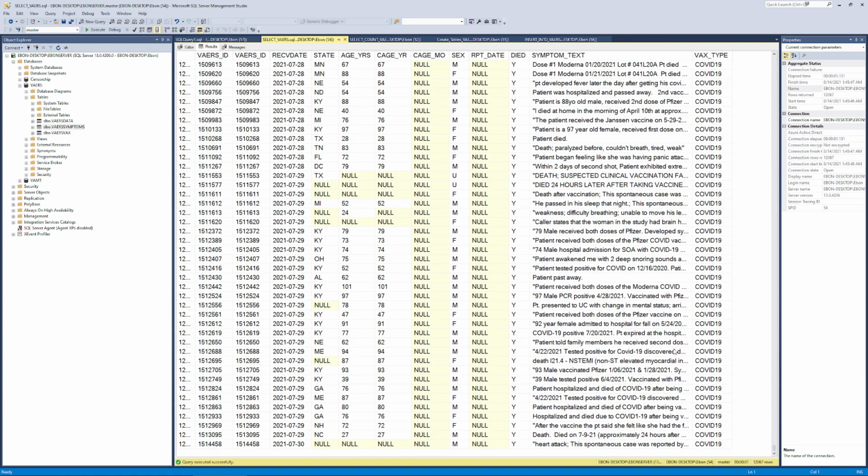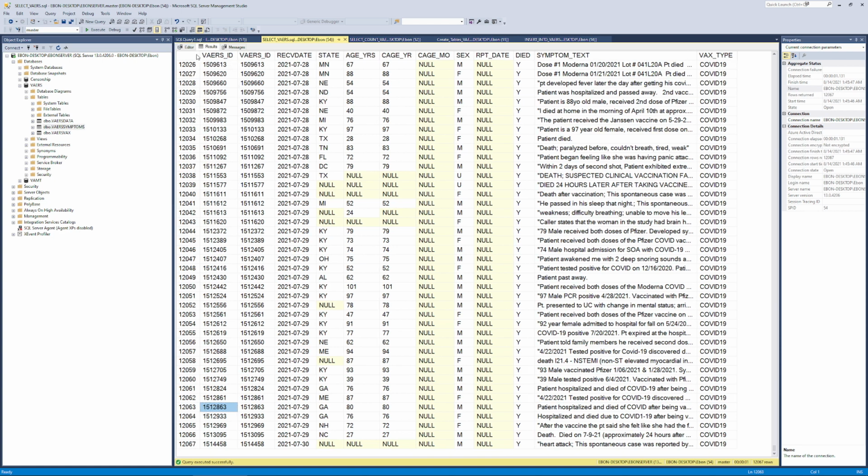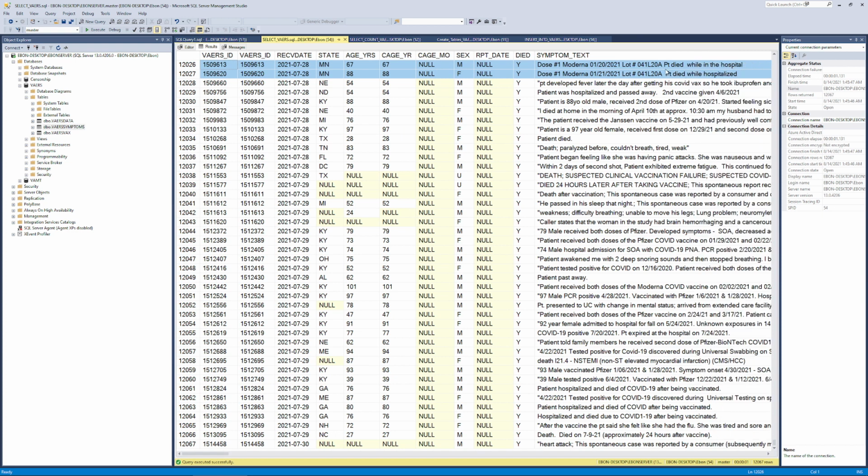Now, sometimes what I'm looking at is the symptom text, and whether I'm really having any duplicates. It shouldn't, because the query won't allow that. But you've got some of these symptoms that look like they were done in bulk. They've got almost the exact same symptom text, so they must have done the data entry pretty quick.